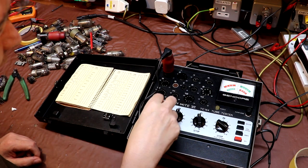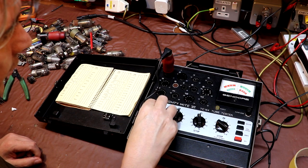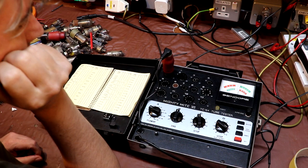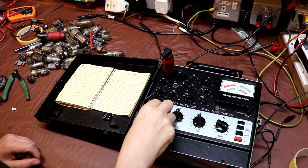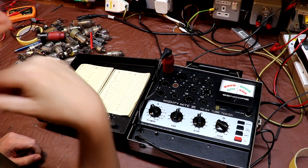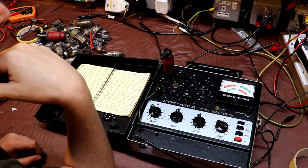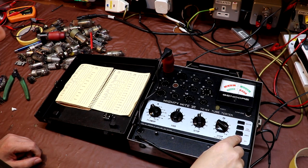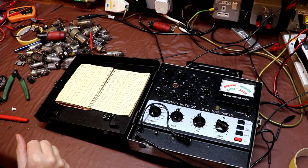And you can kind of do a live test by turning the filament voltage down a bit. So let's turn it down to 5 volts. Yeah, okay. To me that means that this valve could be a little bit weak. I mean, it is reading in the good at the moment, but it's had some action, I believe. Okay, but we are going to take that as a pass. So we've dodged our first bullet. It's nice to get one out of the way at least, isn't it?